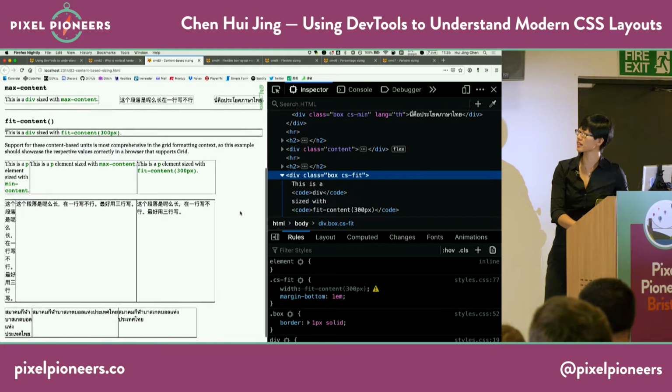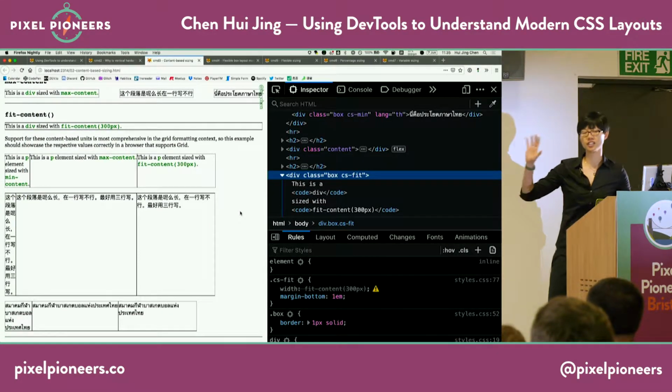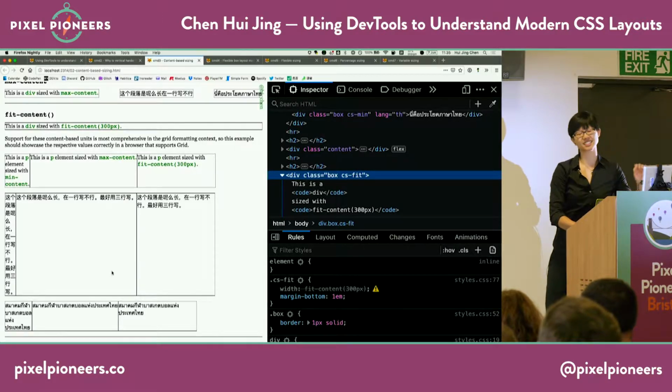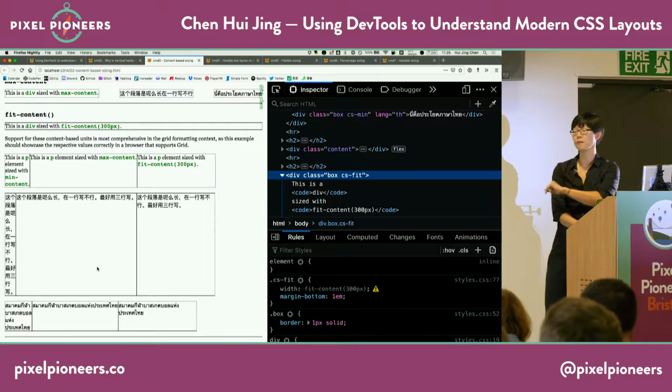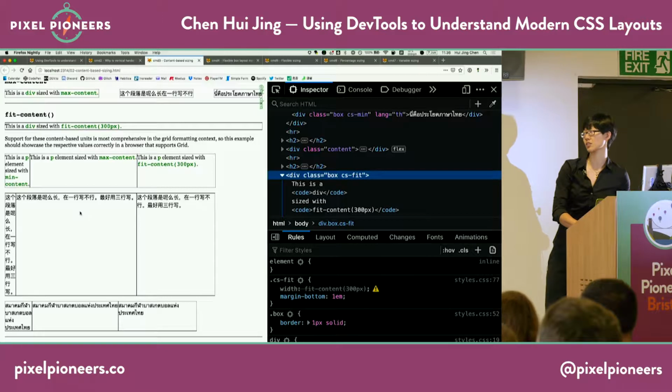Now, even though it's not recognized as a width, it works if you put it in a grid formatting context. So this is relevant. So right now, what we have here is three sets of content, 3 different languages. The content within the second and third are exactly the same. It's exactly the same Chinese characters in all 3. And you can see we've gone through min content, so that's why it looks like this. We understand what max content is. Fit content is a range.